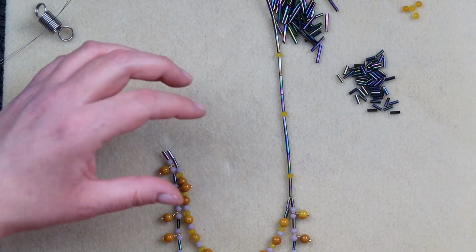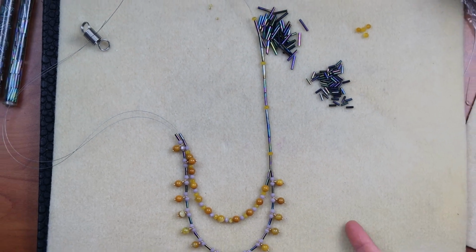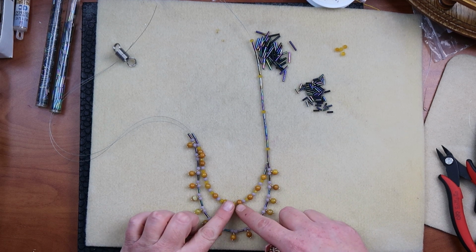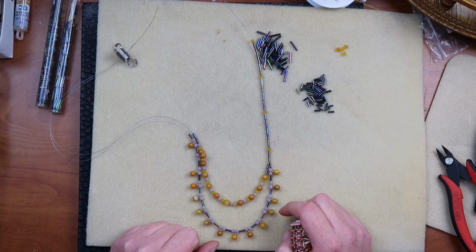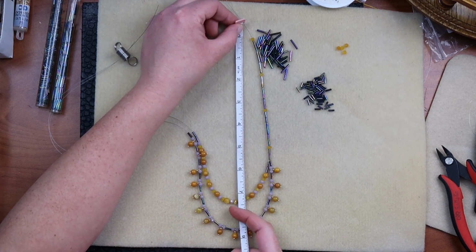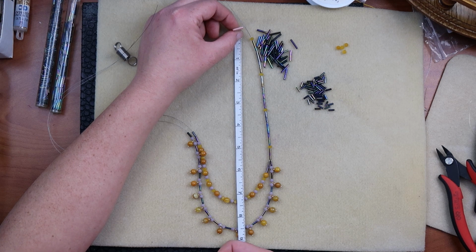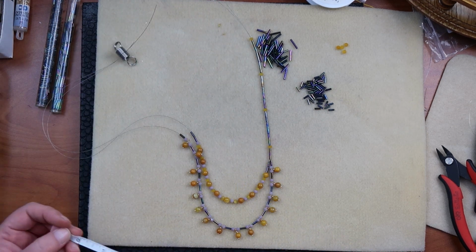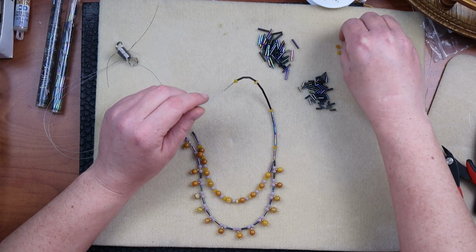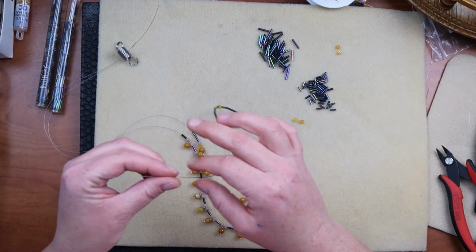So I'm feeling like we're gonna have to add a little more. Where is my tape measure? I'm feeling like we're going to have to add a little more length, because let's not forget that you are measuring to this one. This is your first layer, and so this one needs to be, at the very least, 18 inches long, and then these others. So let's take a look. At this point, it's not quite 18 right now. It's about 14 or so. And the longest one is 18. So we need to go a couple more inches. And honestly, I would even go a little longer than 18. That's up to you. But I think we will put on maybe two additional of the quartz with the three bugles.